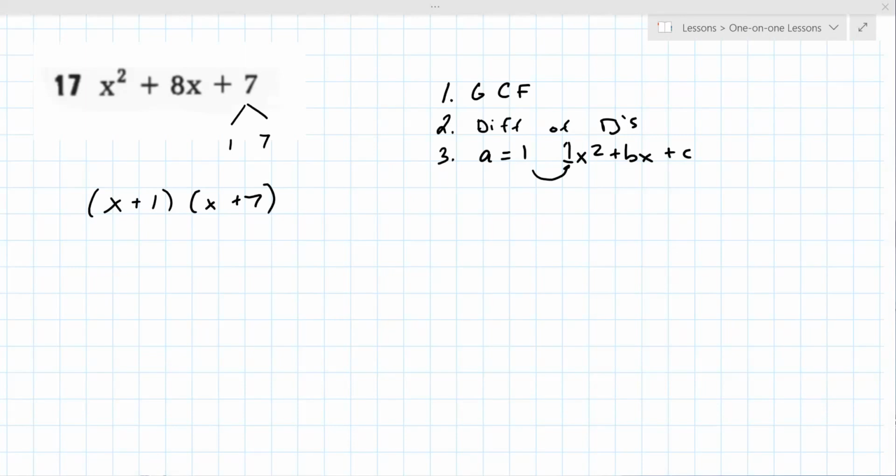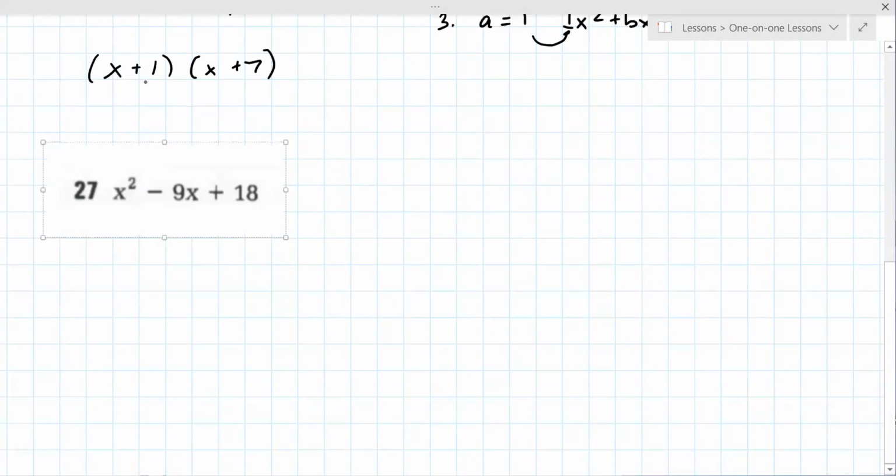Yeah. Okay. So I've got a factoring worksheet up on one of my student resources that you could use to help prepare for this test. But the second type I'm going to snip in is 27. So the first one, I call it the plus plus case. This one is the minus minus case. And you see that here because this is a minus and this is a plus. So your answers end up being x minus something, x minus something.